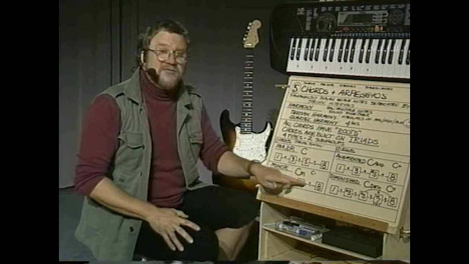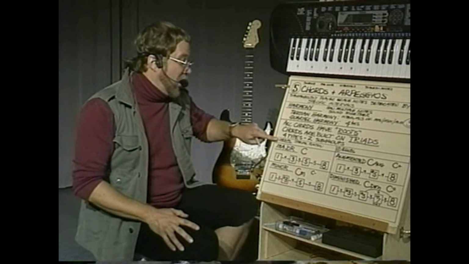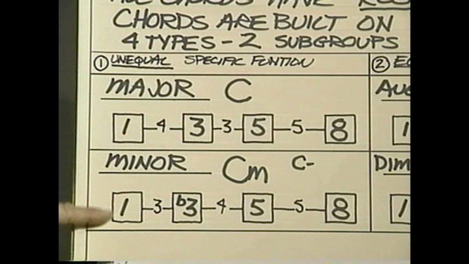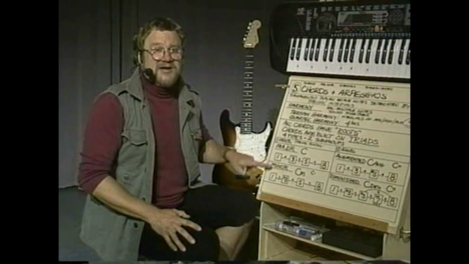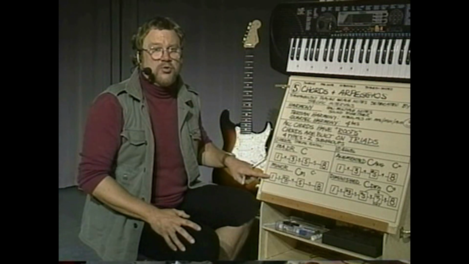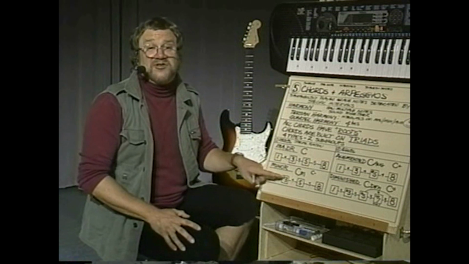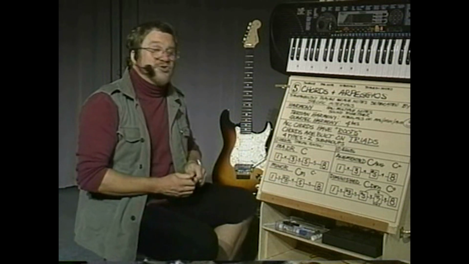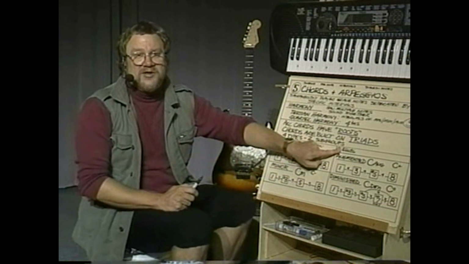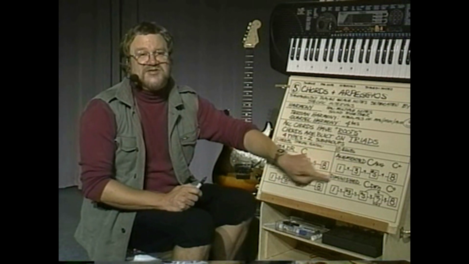And so that yields a very specific function for each of the notes in unequal interval triads. And of course, the most important function is for your ear to be able to get in there and hear where the actual root note of the chord is. But that should also tell you where the 5th is, and it should also tell you where the flatted 3rd is. Now, interestingly enough, in equal interval triads, your augmented and diminished, it is not quite so cut and dried how each note is going to be functioning in the triad. And if I start ear training augmented and diminished chords with my students, very often it's like all of a sudden they don't have any idea where the root note is anymore.